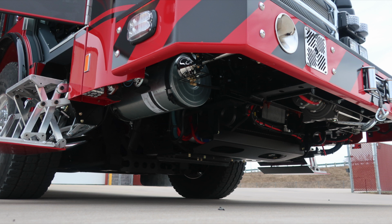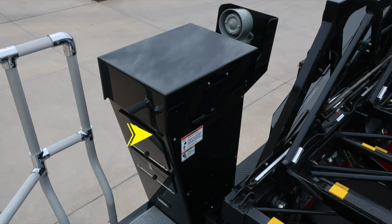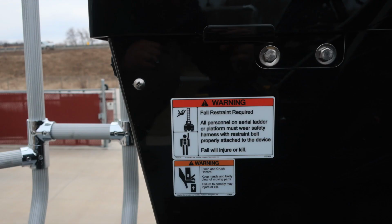Let's go ahead and start taking a look at some of the aerial devices. Let's move first to the pedestal area. As we move to the pedestal, at the very top section left area is where you'll find your control module for your pedestal. On that, you'll find this speaker. This is for your audible alarm. Then also some warning and danger placards also located throughout this area. Fall restraint required and also pinch and crush hazards.